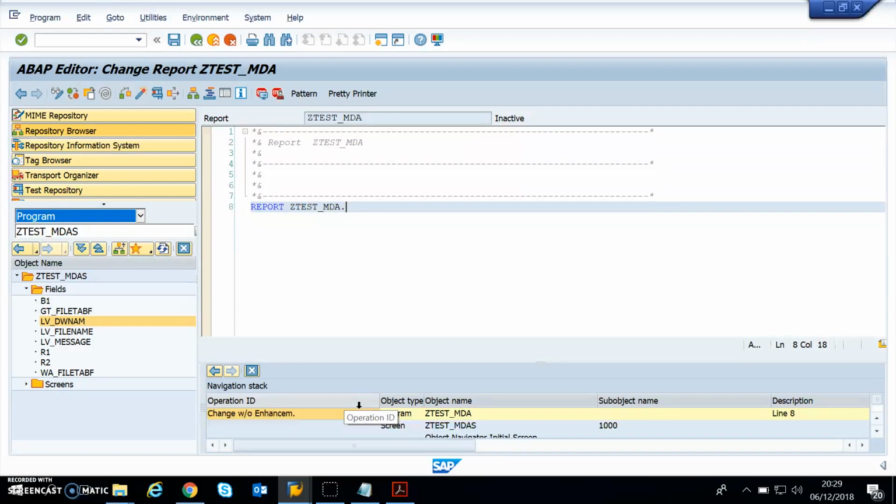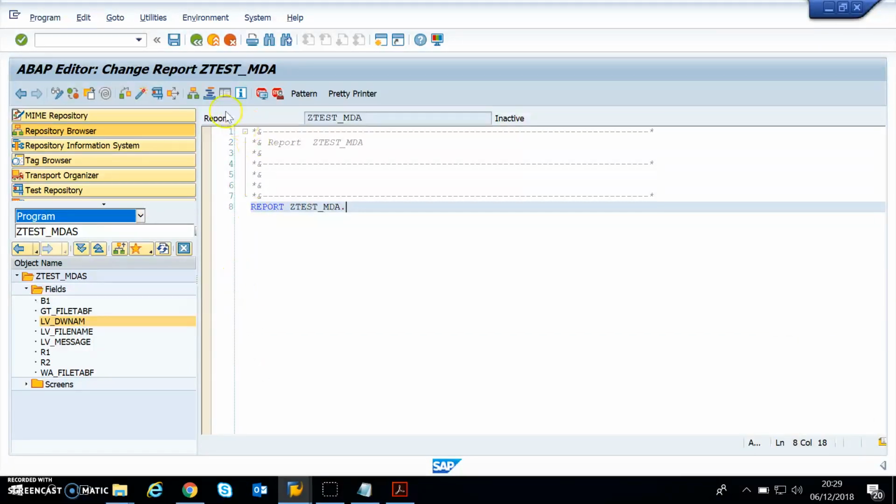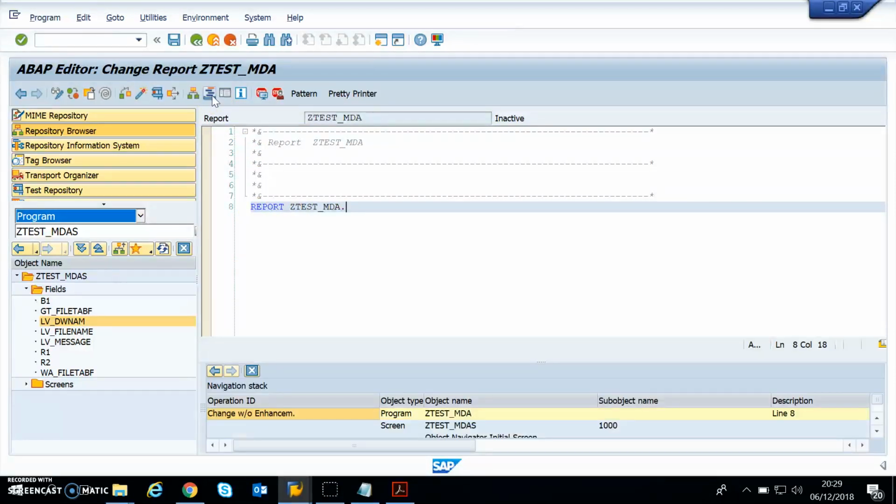navigation history, and basically I'm guessing this is what we call a work list, and this part is what we call the navigation stack. There is another way you can access this. You can close it right up here, and then there is a shortcut which you can use to do the same.